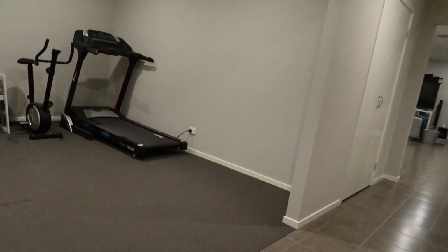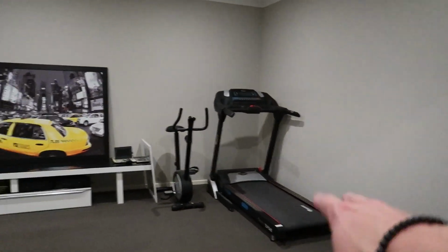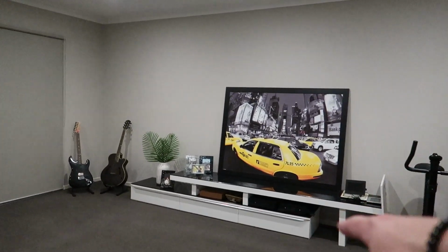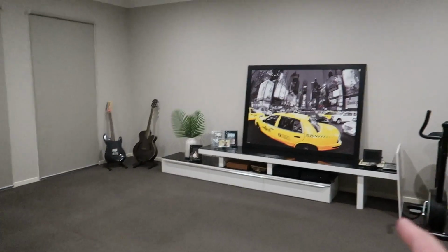All right, we're gonna take you through the fun way. So right at the moment, this is set up kind of like half gym, just like spare stuff. So obviously, big TV cabinet there, that's gonna be there for the theater. Haven't got the couch yet. We're gonna get another TV, things like that.